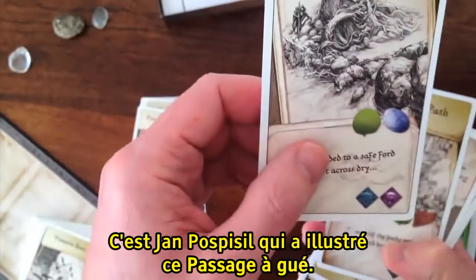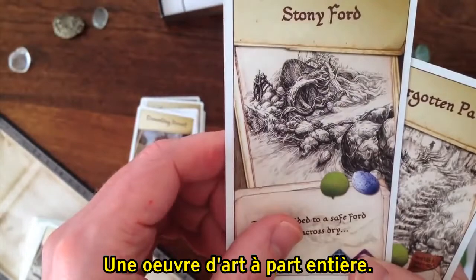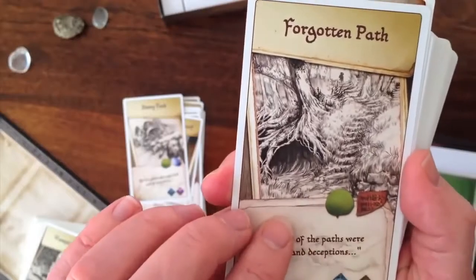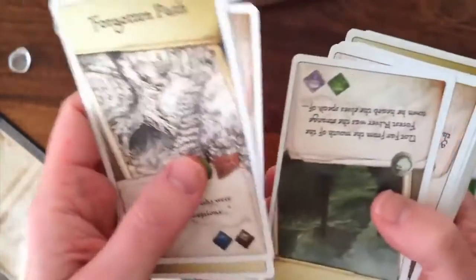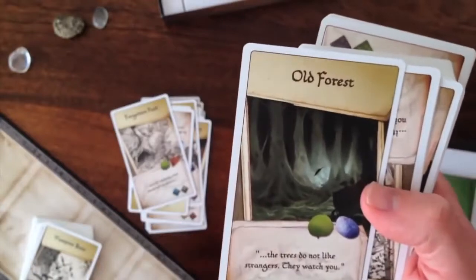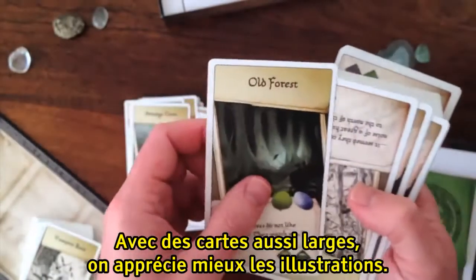See, here's one that's another one by Jan, Stony Ford. Sorry, getting that actually in shot would help. Forgotten Path, this is Andy Hepworth. Andy did some beautiful drawings for the game. I'll just quickly flick through and see if I see any of my favourite pieces. I thought that came out well, that's one of mine. I thought that came out very nicely on a card. And it's lovely having these larger format cards.